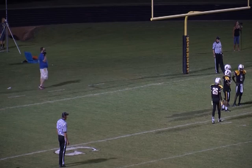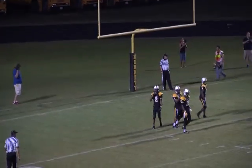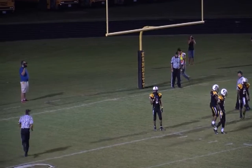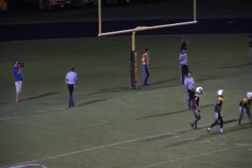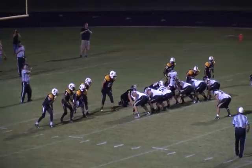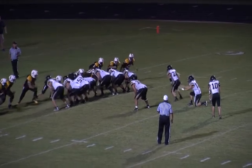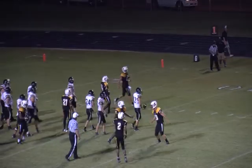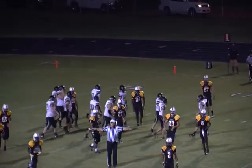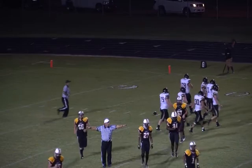Short field position, you need to take advantage of that. They capitalized on it this time. The Indians turned it over on their first play from scrimmage as the Blackcats had just turned it over on downs. Matt Williams recovered the fumble. Now Pat Smothers to kick the extra point. Snap back, ball down, kick is up, and it's blocked at the line of scrimmage. 6:28 to go. Blackcats get on the board, but the extra point no good. So at 6:28, we are tied.